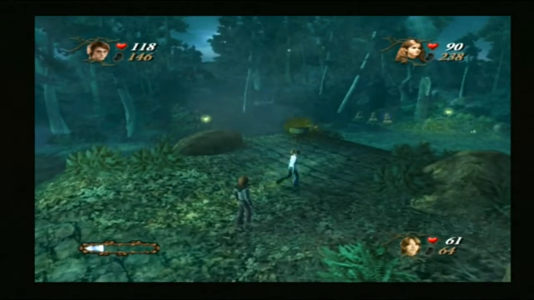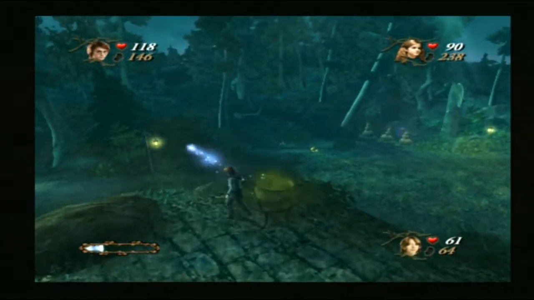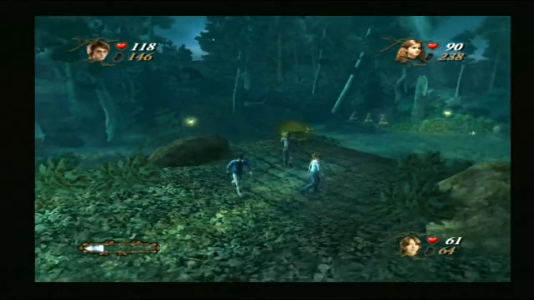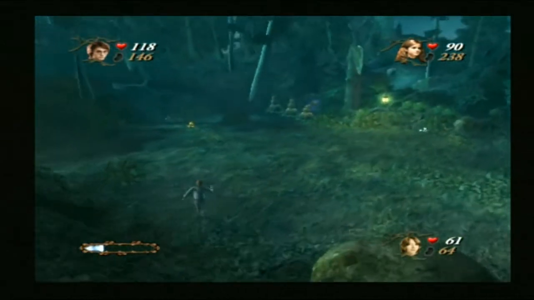Something like that, I reckon. I don't really want it. What does this thing do? It's like a weird cauldron. Is this not a thing we can... Okay. I don't really want to jump down here. I'm going to get murdered.